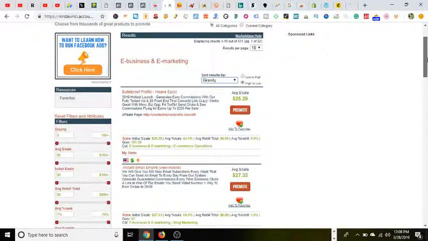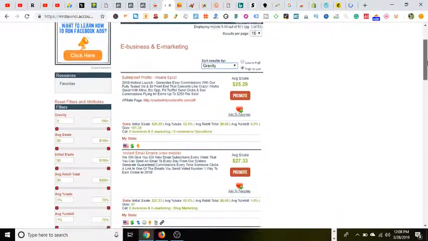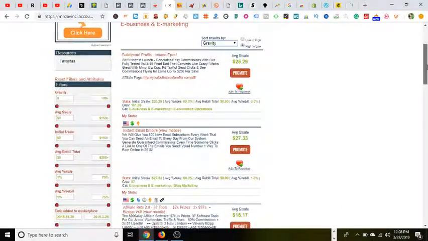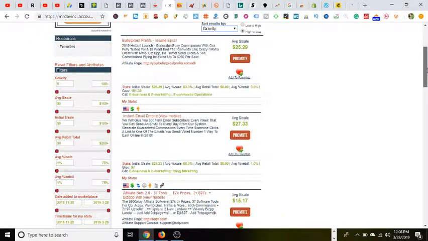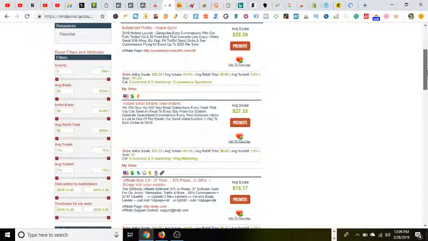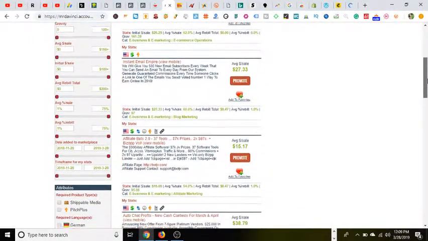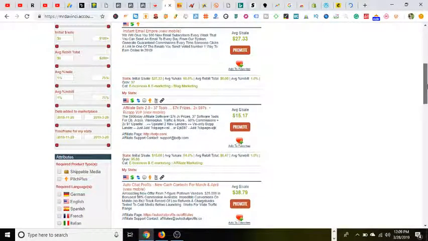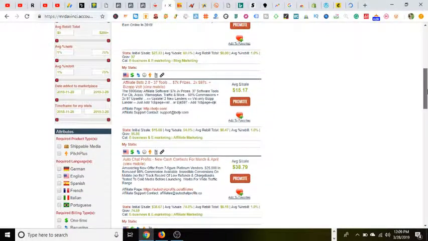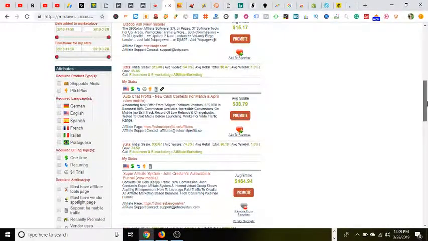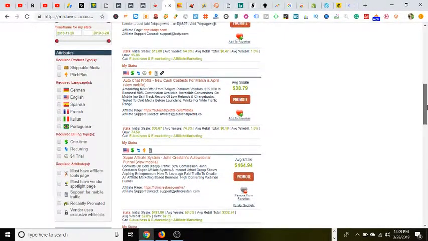For most offers, I like to go for something that's low ticket. What I mean by low ticket is it depends on your budget, but I say anywhere from $10 through $30. But that's just a way to get them in the door. Once you get through that, there should be some upsells and downsells for them to go through, depending on the sales funnel. So let's continue scrolling on down.